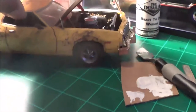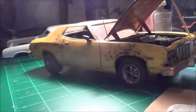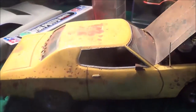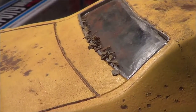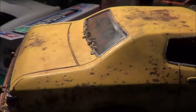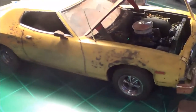Anyway, this thing took me probably about 2 weeks to build. And what I was thinking when I started is, it was reminding me of cars that you see back in Boston back in the 80s and 90s, with all the rust and the rot just sitting in people's yards. I was watching Dr. Cranky's video on weathering and all that, and I had one of these sitting in the stash, so I was just like, I gotta build me a junk car.